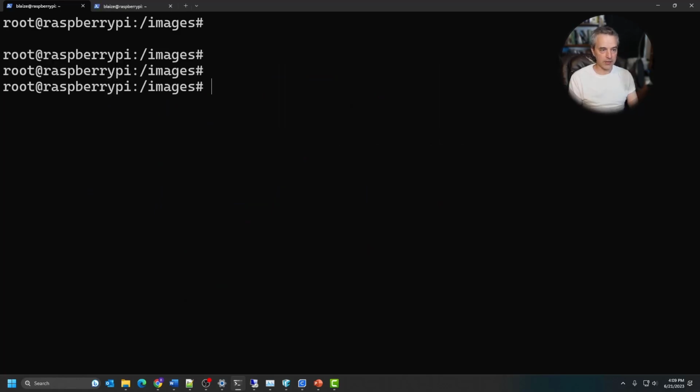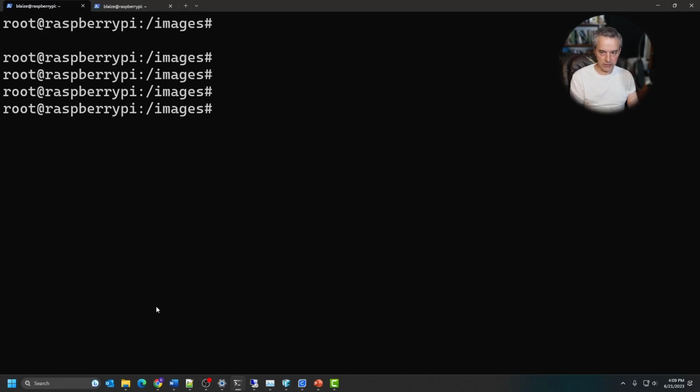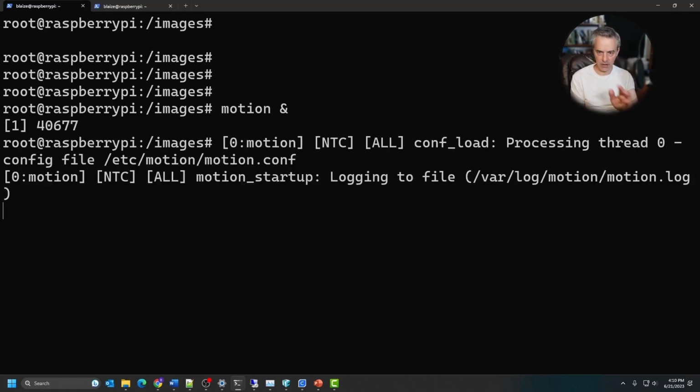Now that everything is up and running, we can start everything up. So let's go ahead and start motion first. So I'm just going to type in motion and put it in the background with an ampersand. It'll still log the output to the console here. Then I can run node detect.js and put an ampersand on that, and I'll put that in the background as well. Or we can just run it in the foreground for now, and this will log everything to the console. So we should start to see a stream of logs here.